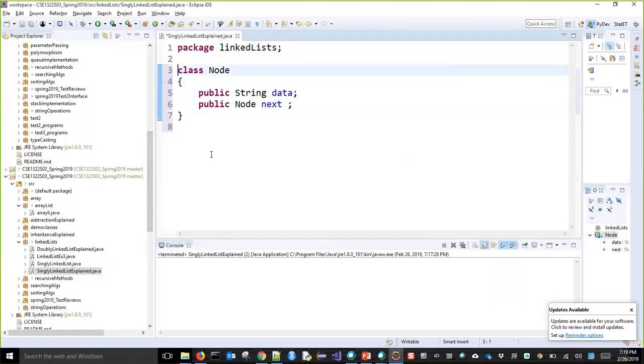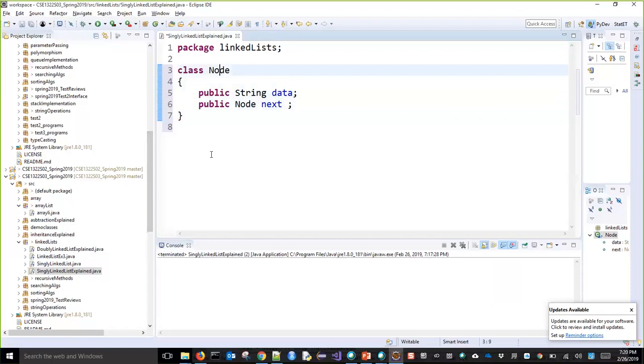So this node is the heart, or main component, of a linked list. Everybody please give attention. If you want to stay in this class, then give attention. Otherwise you will not understand. If you do not understand today's notes, then you will not understand the next few weeks. This is the foundation.